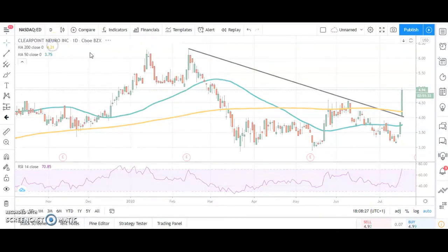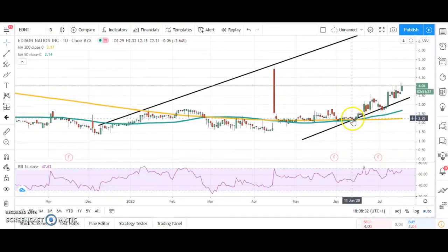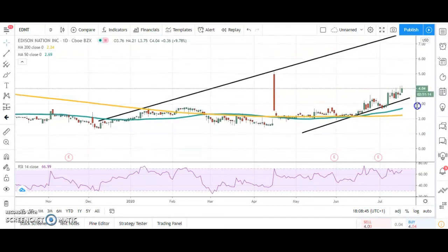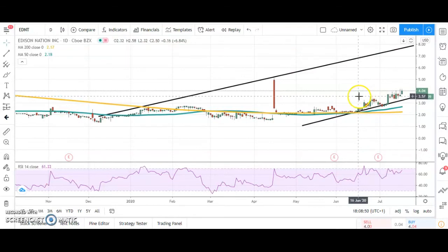Another new name is Edison Nation — a nice looking chart here in terms of the slow grind higher since the beginning of June, looking to retest that brief spike at $5.19–$5.20 from April. The overall picture is that we're looking towards the top of a rising December trend channel, as high as $8. That target is valid while we hold above the late June resistance — effectively our neckline at the moment — around $3.50. So above $3.50, looking for $8 on Edison Nation.